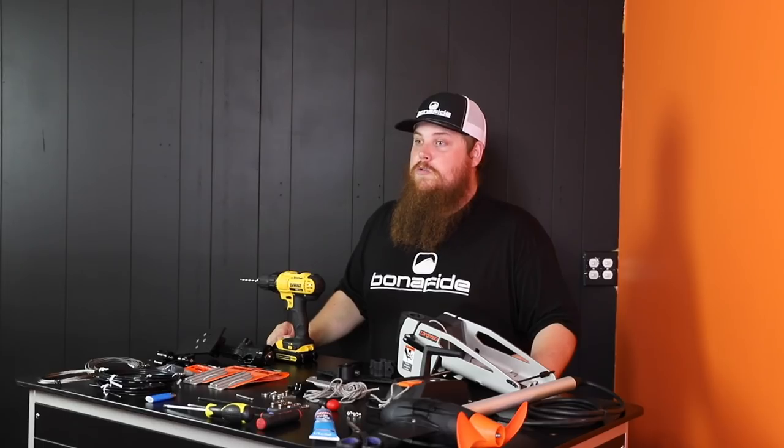So the last item we're going to use in this install is going to be the motor steering kit from Bonafide. This allows you to use your stock foot braces in conjunction with steering line, so you're able to control your Torqeedo motor. Included in the Bonafide motor steering kit are a couple of unique pieces.